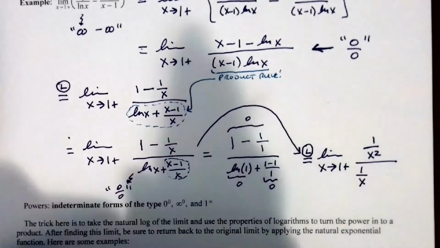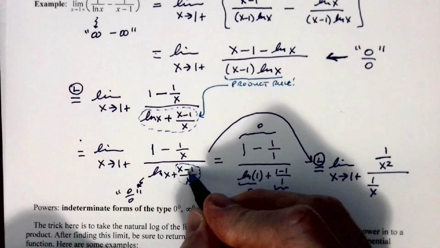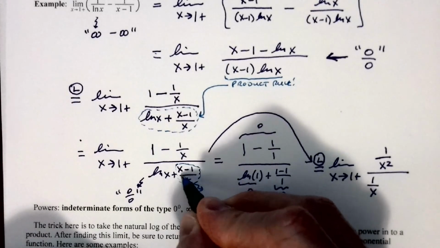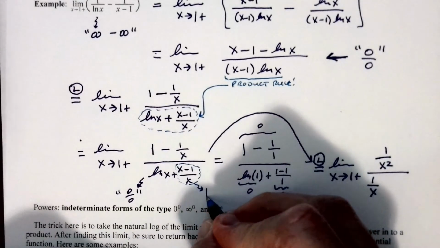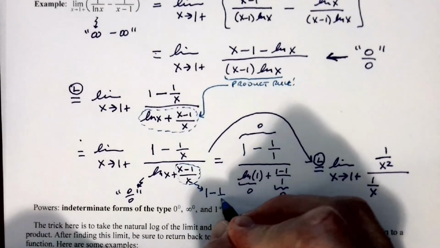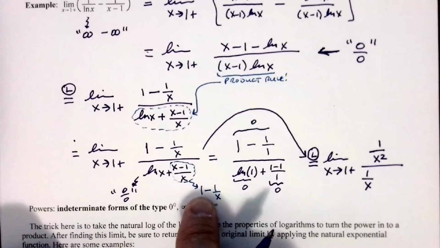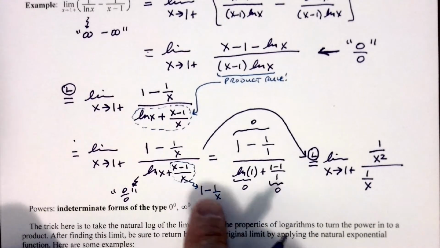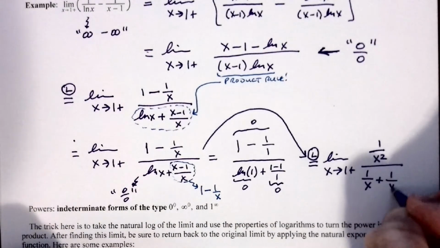And then this thing, this is what I wanted to rewrite. X minus 1 divided by x. I can do x divided by x and 1 divided by x, right? So x divided by x is 1 minus 1 divided by x. Now that makes taking the derivative easier. Derivative of 1 is 0. What's the derivative of negative 1 over x? We just took it up above. It's plus 1 over x squared.